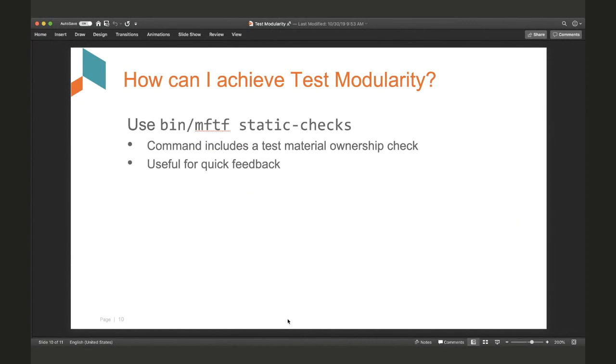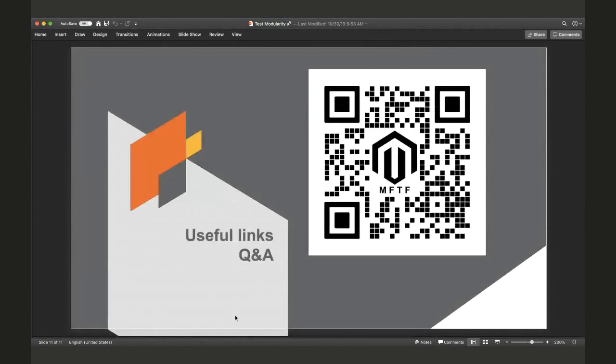But yeah, give this command a shot, and let us know what you guys think. Try to make some direct violations. Obviously, we check to see that it works, and it does work. But the feedback on the static checks is probably the thing that we need the most feedback from you guys on, to make sure that it's actually helpful and useful. Because this is, again, something hard to achieve, but it is very important. Any questions offhand for the test modularity portion?